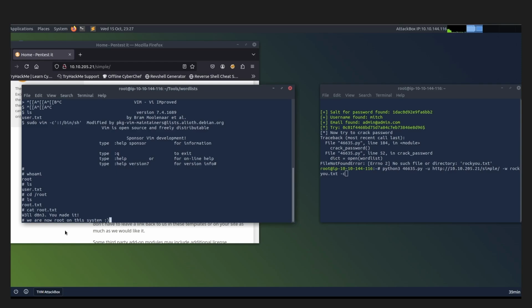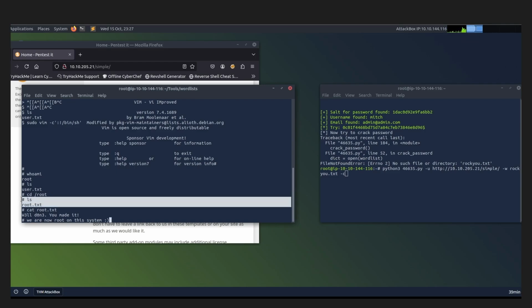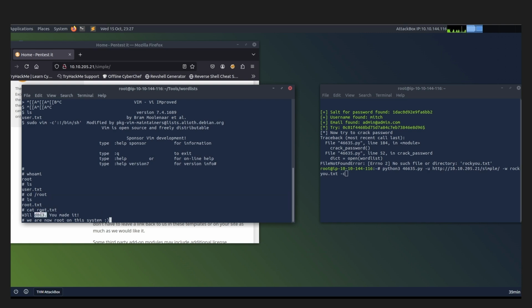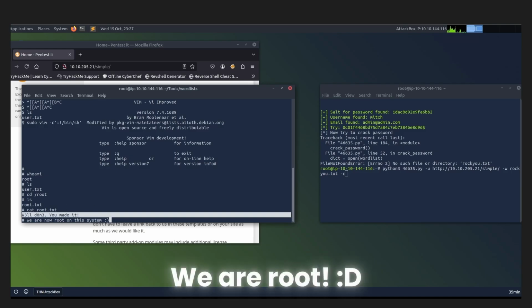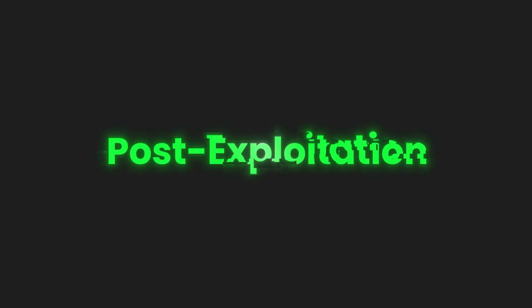The final step is to locate and read the root flag, usually stored in the root user's home directory. I type find, and that command searches the whole file system for any file named root.txt and hides permission-denied errors. The command runs, and there it is, the root flag. We've completed the box. Always ensure that you have proper authorization before attempting to access or modify any files on a system. Unauthorized access is illegal and unethical.